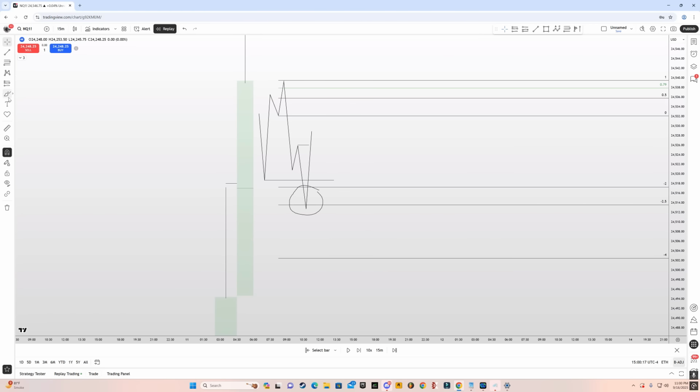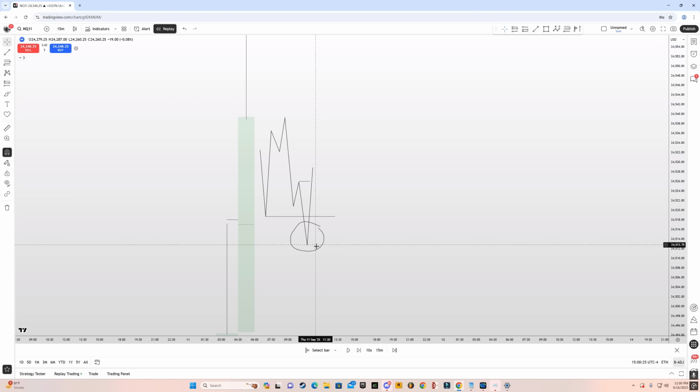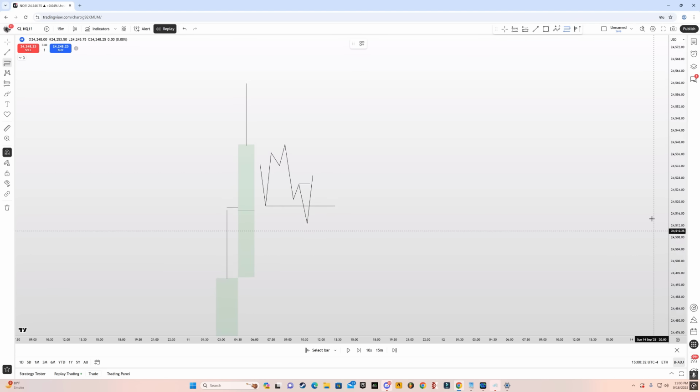It can go till -4, but in very rare cases when there's a bunch of liquidity down here that price wants to target. And then when we have the manipulation, we look for a market structure shift. But how do we identify the expansion? Where is it going to end?